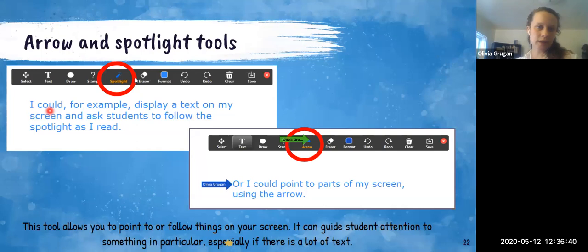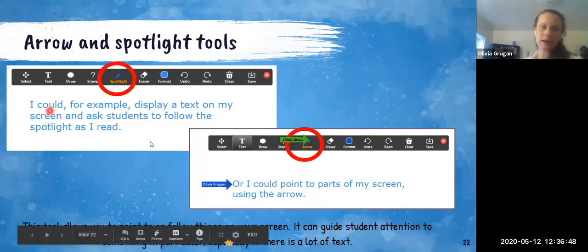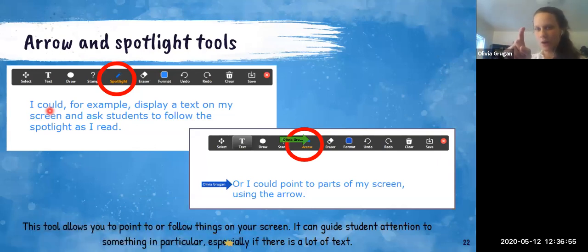The next tool that I want to show you is the spotlight tool, which, as the host, can be a spotlight or an arrow. As a participant, I think it's just an arrow. The spotlight stays on and just follows your mouse as you move across the screen. The arrow lands wherever you click. So the arrow is a way to really click on something, indicate it, and then even if your mouse moves, your arrow has clicked on that.